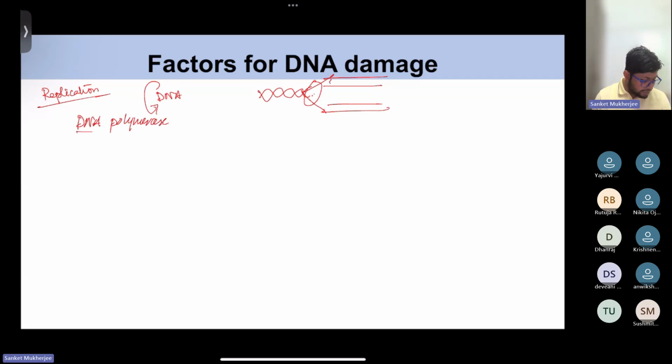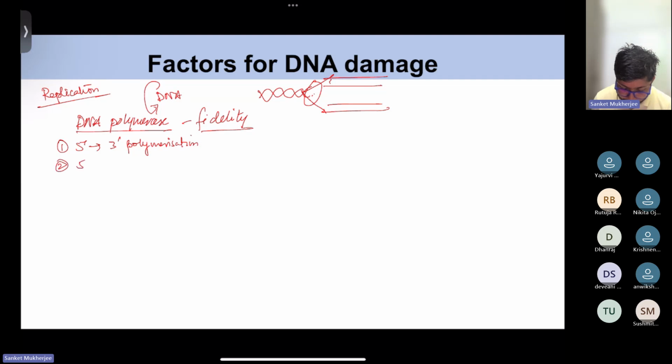Now, these DNA polymerases have something called fidelity. Fidelity of a DNA polymerase is how accurately that polymerase can replicate the DNA, whether it can incorporate the right bases in the right amount. All this is maintained by the DNA polymerase's fidelity. And if you remember, or if you do not know, I'm telling you that a DNA polymerase usually has three functions. One is the 5' to 3' polymerization.